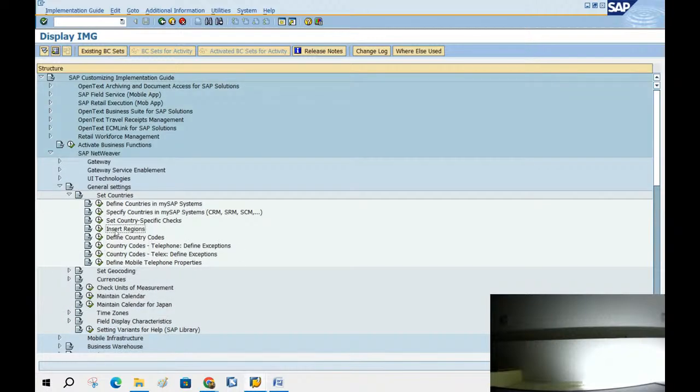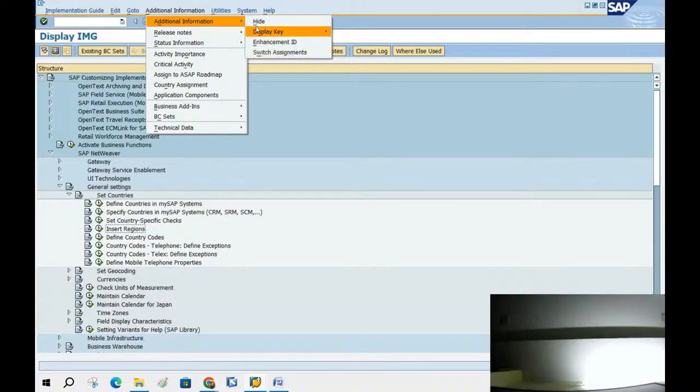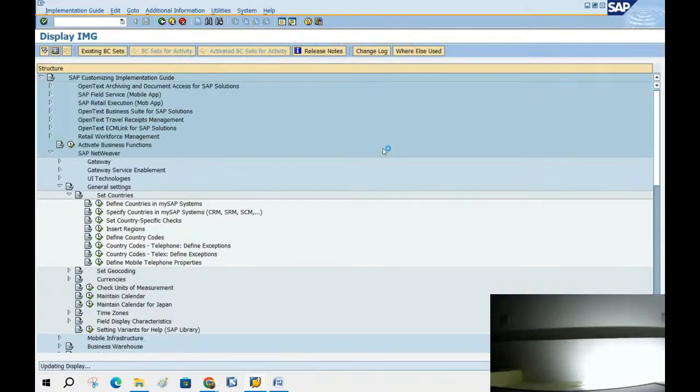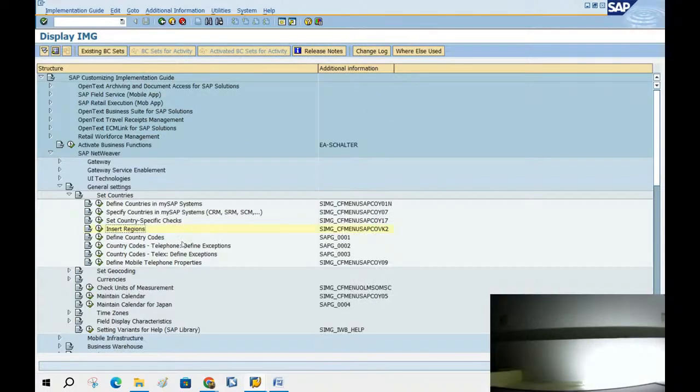Correct. Now, if I have to see the T code, how will I see it in SPRO? I go to additional information. This I taught you, innocent. Correct. What is the T code for insert region? OVK2. Last four digits are this.